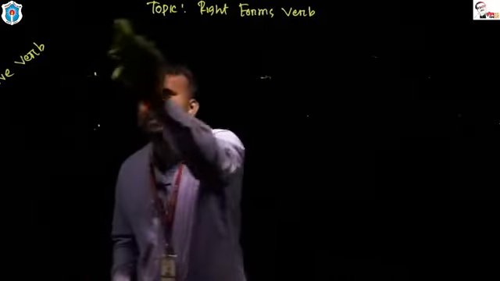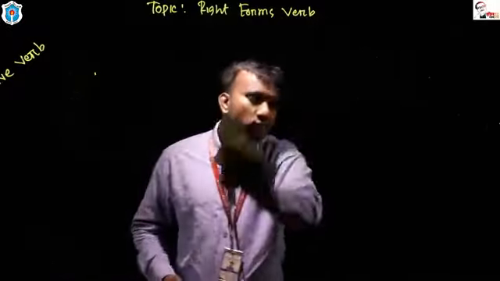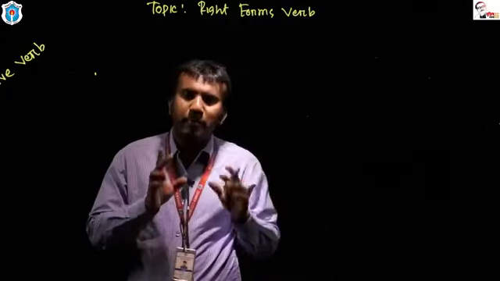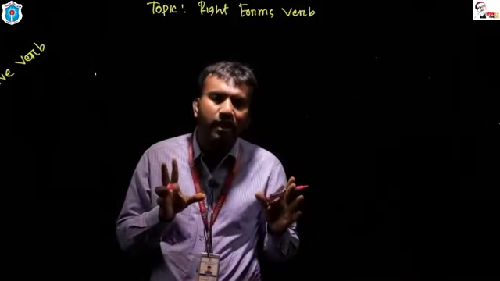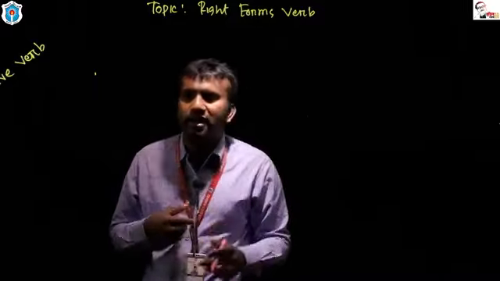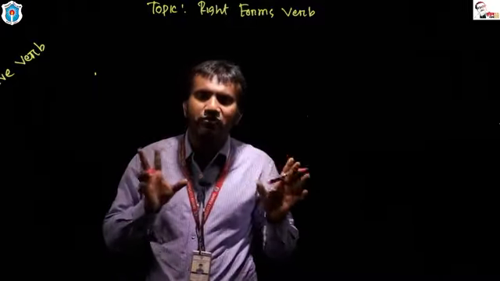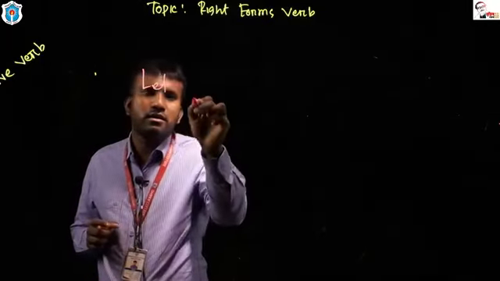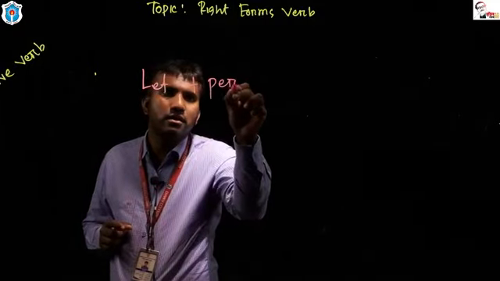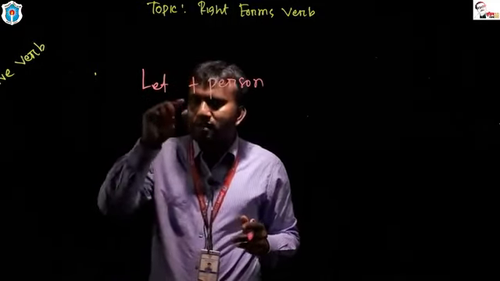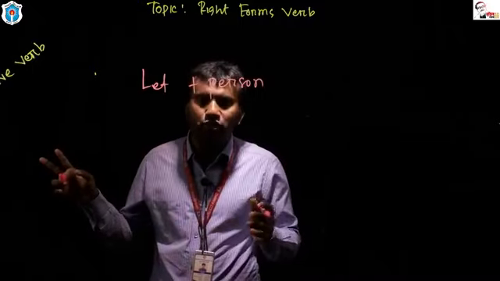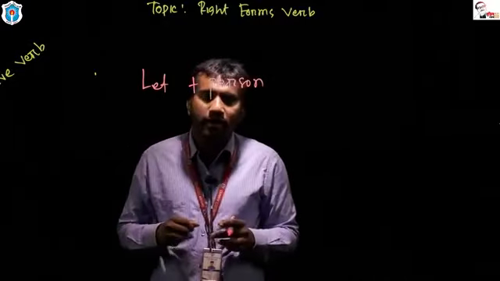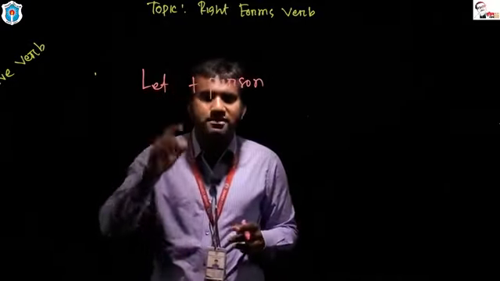For causative let, what should be the process of using? Look at please. Make, let, get, have, help. These are the five causative verbs that we need to use correctly. Make, after make, you have to use bare infinitive. For passive voice, you have to use infinitive. For let. You can write this rule down in your answer scripts. In future these rules will be really handy for you. Okay, so you can note down these rules.